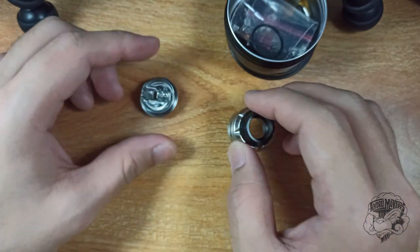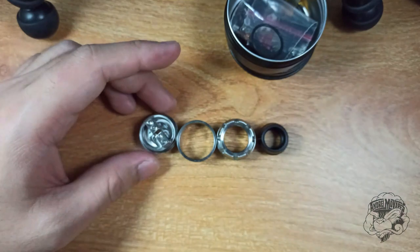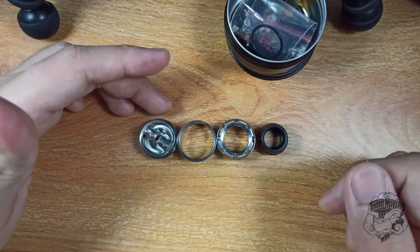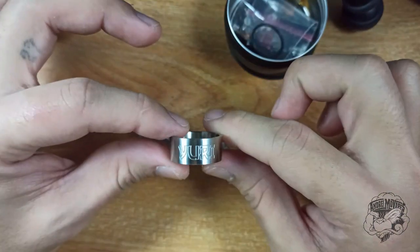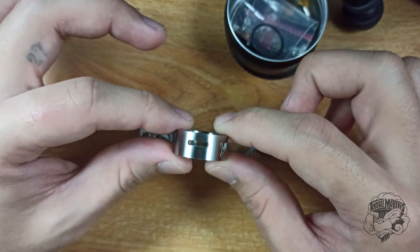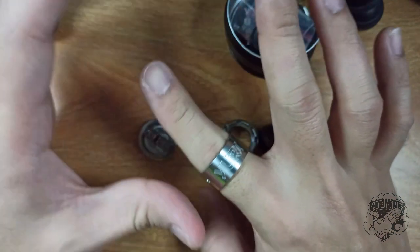Mamaya natin puntahan yung build deck. Kalasin muna natin siya. Alright. 4 pieces ang ating atomizer. Just the atomizer. Hindi pa kasama yung spares. So we have the sleeve. So ito yung pinaka, not really airflow control, but ito yung nag-hold ng airflow nyo. So tagusan yan. Again, Yuri. Para siyang sing-sing. Let's go.